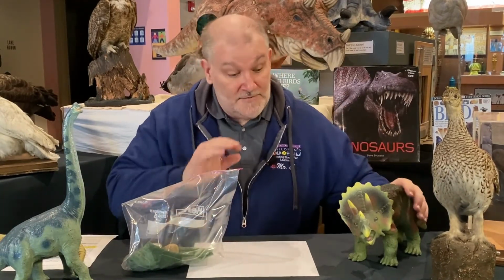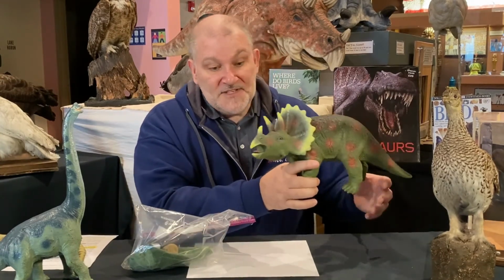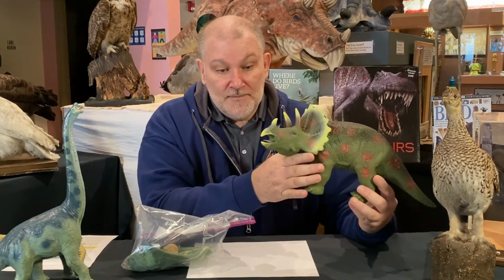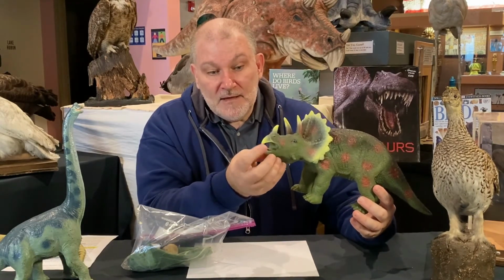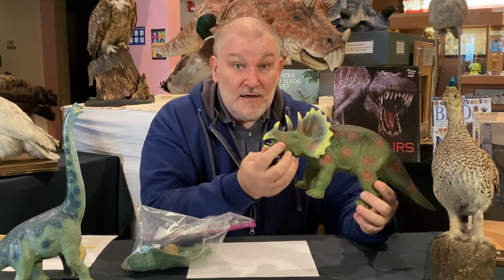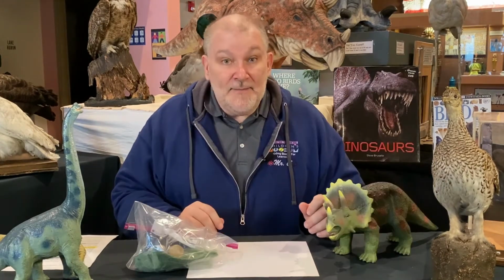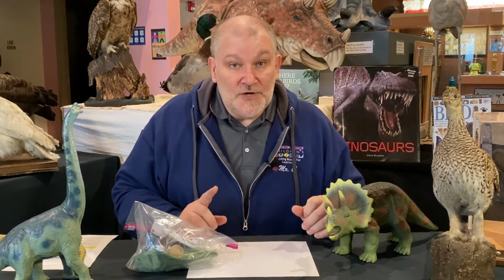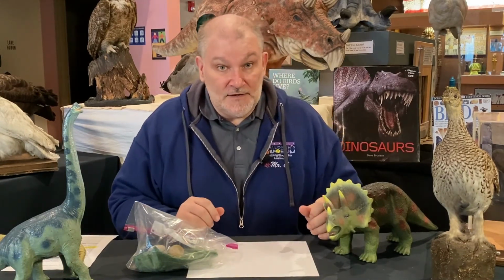It's a collard green leaf, very coarse and thick, much like they would have eaten back 65, 66 million years ago. The Triceratops has a very, very sharp beak in its upper and lower jaws, very good for ripping and tearing off leaves. It's an herbivore, or it was an herbivore. We happen to have in our collection stones that were used in this fashion by animals like the Triceratops.